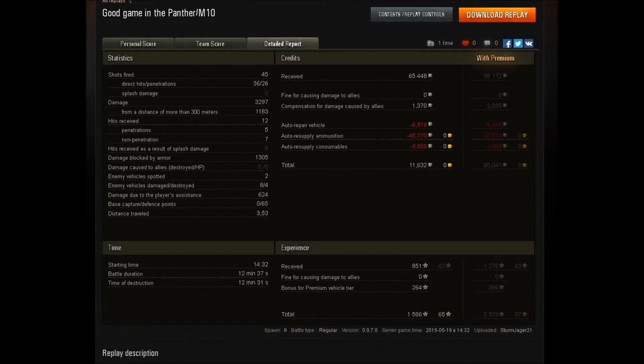Now, money earned. So we earned 65,448 credits. The compensation for someone hitting us was 1,370. So obviously someone hit us for more damage than I thought. I thought it was just a small hit, but obviously it was a fair few. Auto repair, taking care of that. We fired a fair bit of premium ammo that game. I'm not sure what's happening with the mouse pointer now.